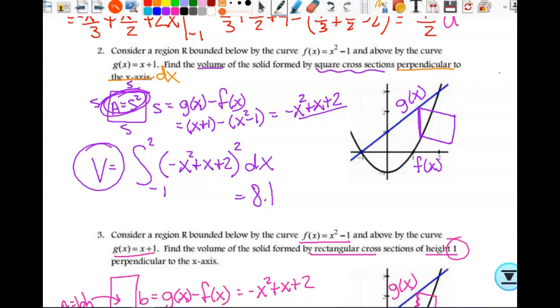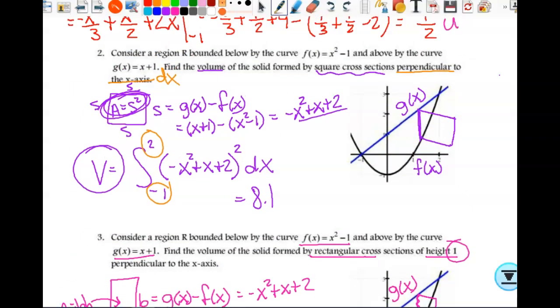And if we didn't have a graph that was gridded, if we weren't using a calculator, how would we find those limits? How do I know where to start this accumulation of volume and stop this accumulation of volume? How did you find these values here? Because they were intersected at nice lattice points? Okay, where they equal each other, how do I find where 2 functions equal each other? Set them equal to each other, solve for x, points of intersection. Okay.